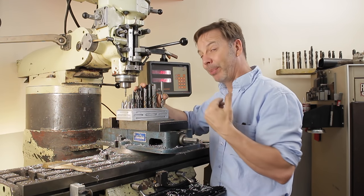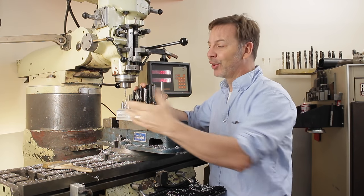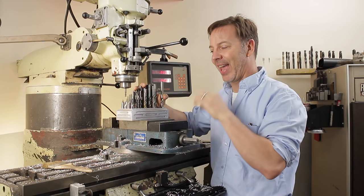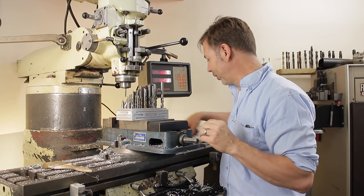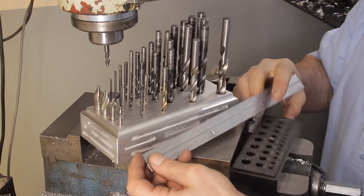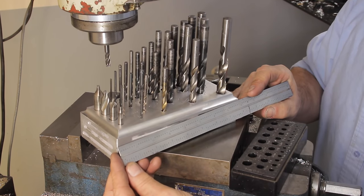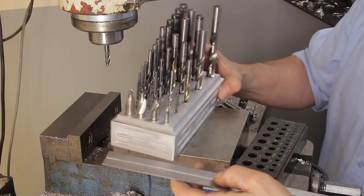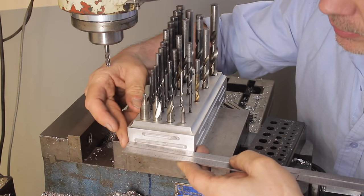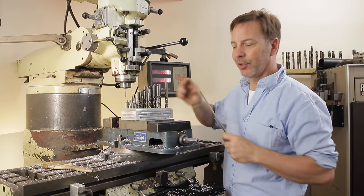I'm always using drill bits for center drills, which we all know don't work at all. So to have them with the set, I think was just a great idea. Plus, I have the room on the block. So let's take a look at this block. It is 8 inches by about 3.5 by about 2.